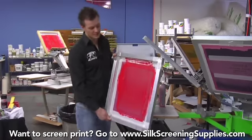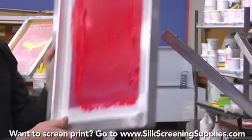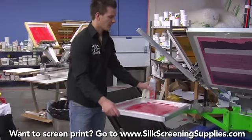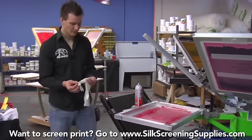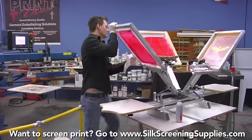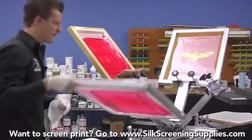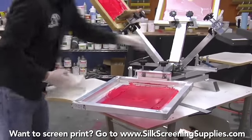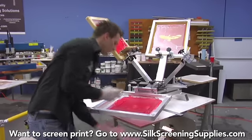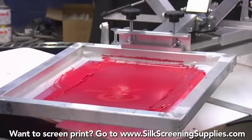Here's a screen that's been sitting outside of the press for a while. Somebody did not clean the image area all the way, so we have some stuck ink in the image area. Now, whether this is in your press or not, it's best to wear gloves because it can get a little messy. We're going to go ahead and stick this in the press, as that's how it's typically going to be when you're cleaning the screen. This allows you to put it down and set it halfway on the pallet to allow the image area to be open. Screen Opener gives a fairly strong spray, so you want to get a towel or some old t-shirt rag underneath the screen.